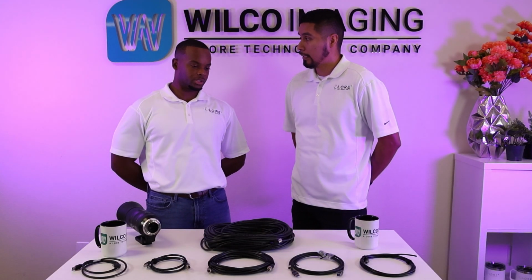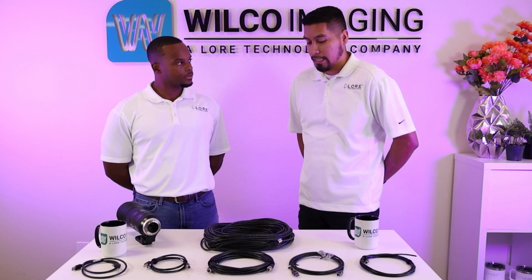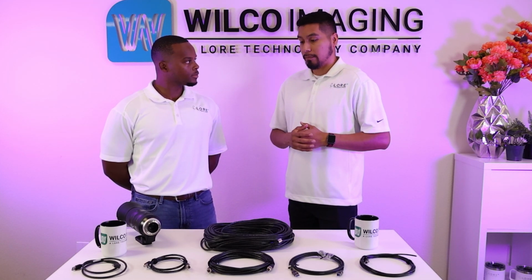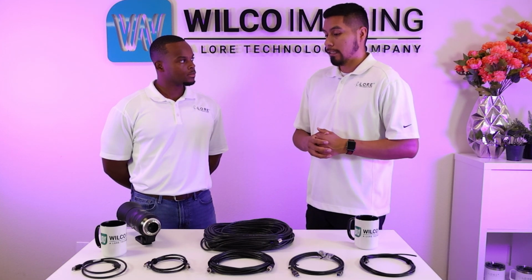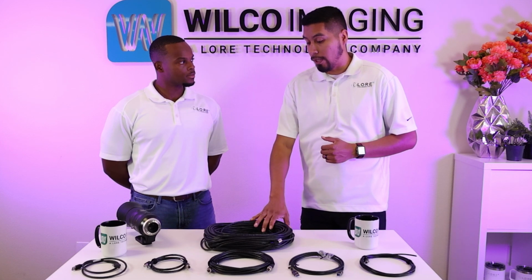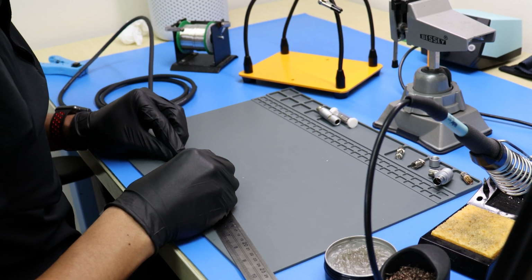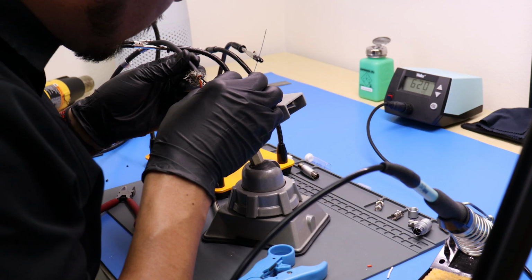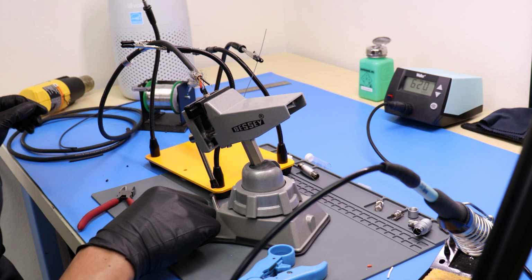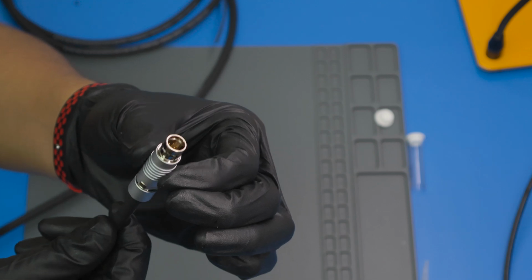Is there anything else we should know about these cables or the customization projects? Yeah, I wanted to add one more thing on the custom cables. Another reason why we build a lot of custom cables is that the usual standard length is about 6 feet. So what we can do is build a cable that's as long as you need. Here we have a 55 meter length cable, and this one's just an M12 connector to an RJ45. That's the last thing I wanted to add on the custom side of it.